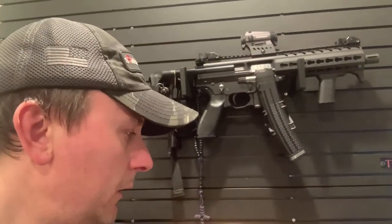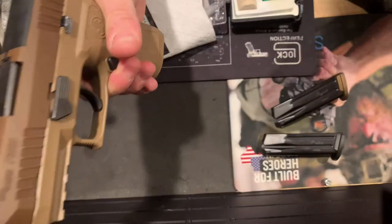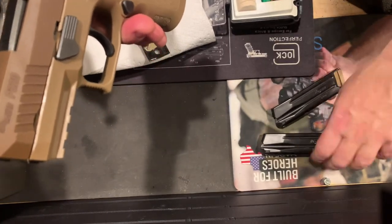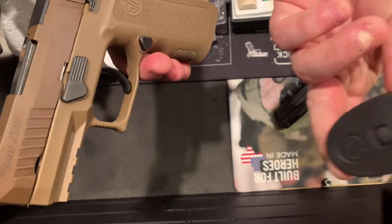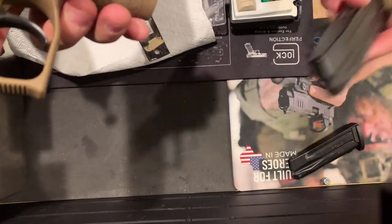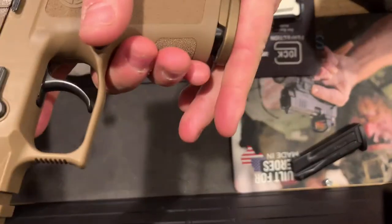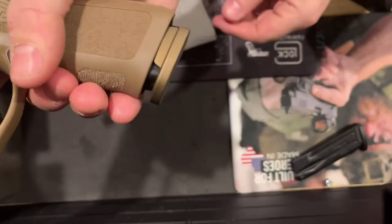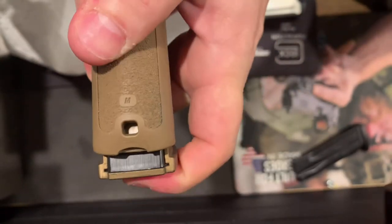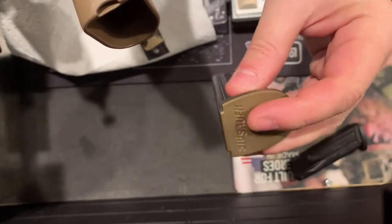So what? Well, I'm going to switch the camera angle here for you. Here's the newer mag with just the SIG on it — right in, right out, no issues. Here's my older mag, the burnt bronze with the SIG sour on it. You can hit that all day long and it won't go in. It's getting caught on the bottom of the follower.